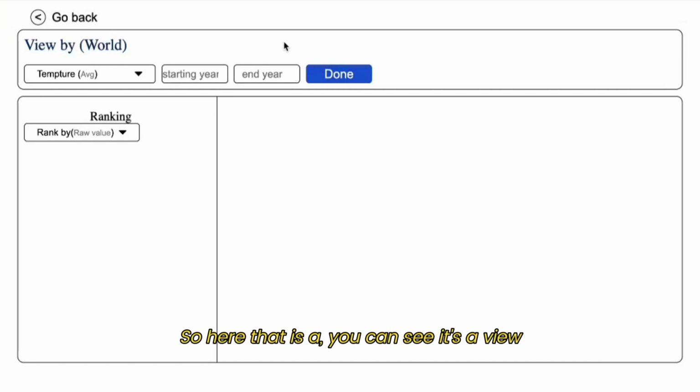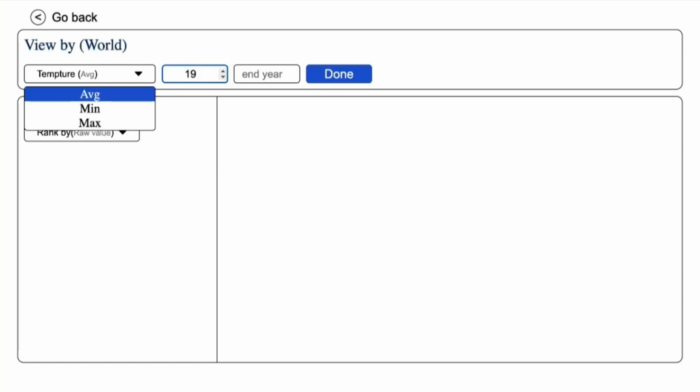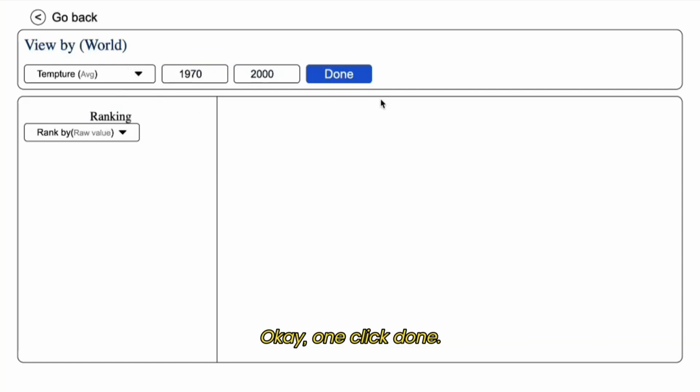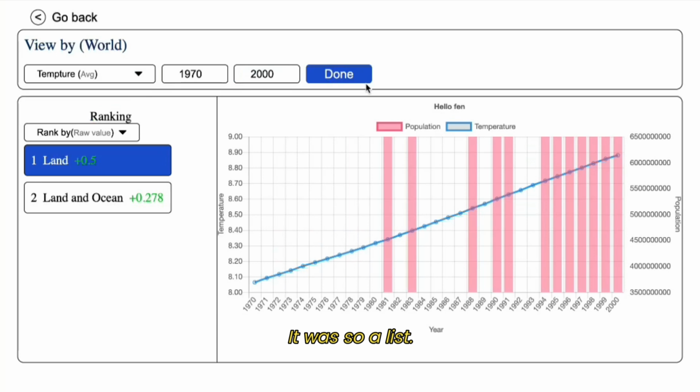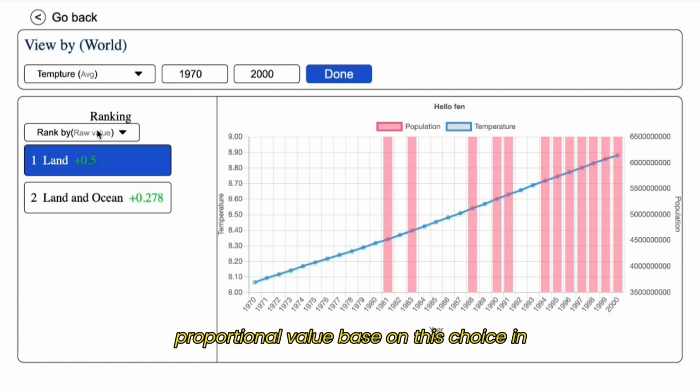Here you can see it's a view by world, and we have many kinds of temperature: average, min, max, and you can choose the starting year. For example, I will use this. Okay, when I click done, it will show a list, and it can auto-rank by raw value or proportional value based on user choice.